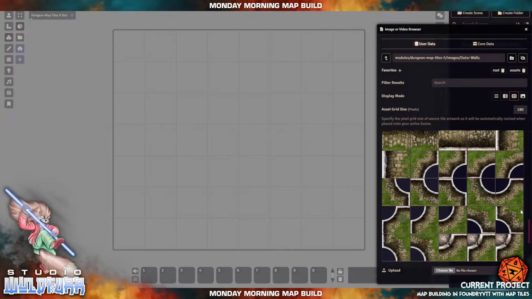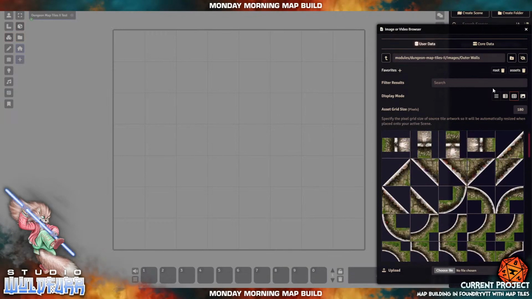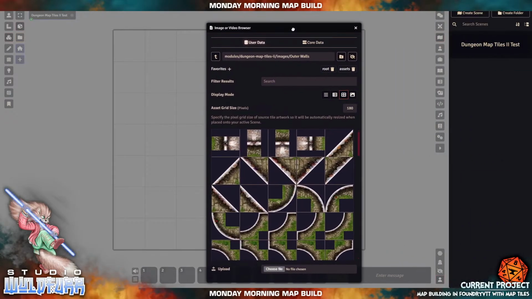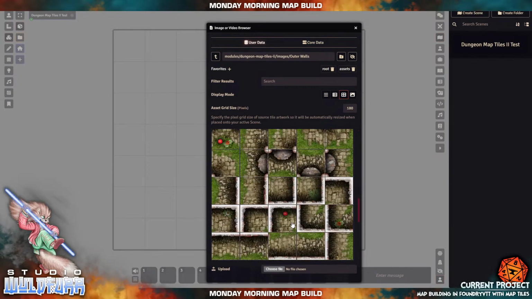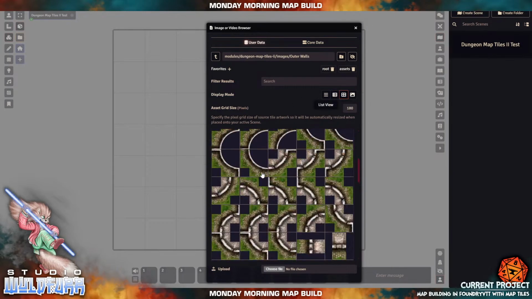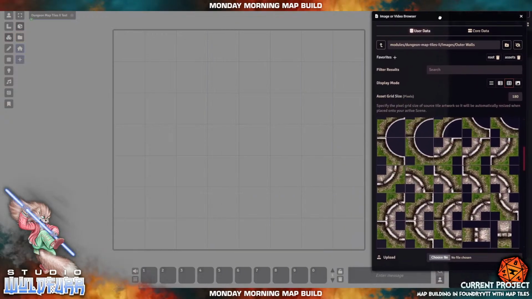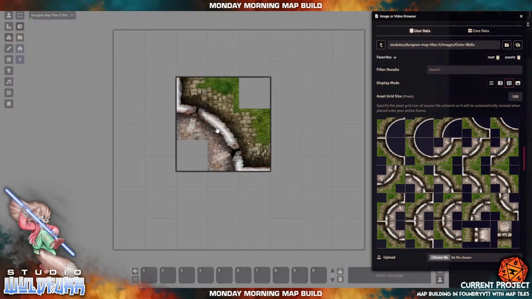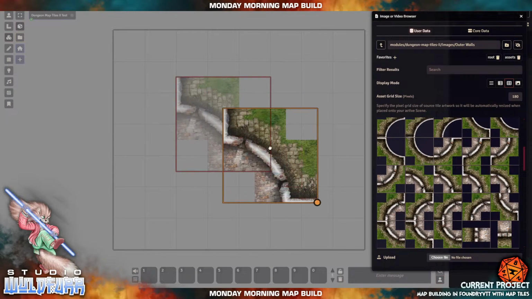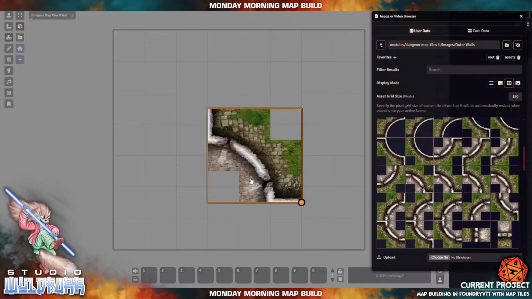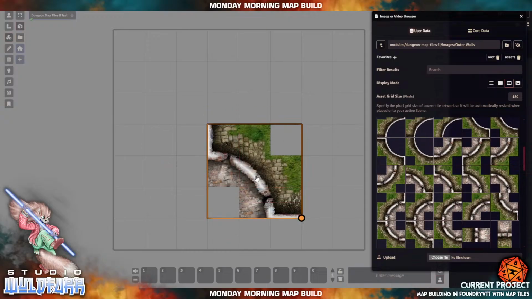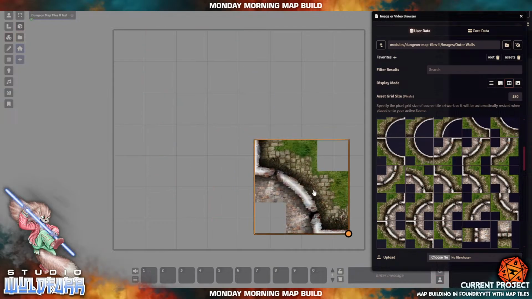But anyway, this window is what you're going to be using the most. You're going to be in here looking at these, shuffling through, grabbing out your art assets, and using them is quite literally just click, drag, drop. That's it. All you got to do is drop it on the map canvas, and then you just click, drag, put it wherever you want.